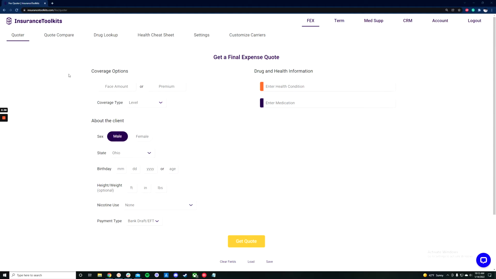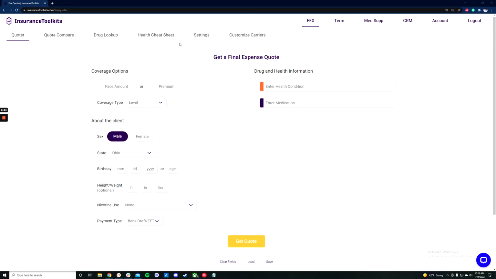So first thing is, we always want to ignore face amount or premium. Money doesn't buy life insurance, your health does. So we don't care if they want $30,000. We don't care about any of that because we don't know. They could be on dialysis and have a budget of $20 a month, and we don't want to build our presentation around "I want $30,000 in coverage" because chances are they can't get, or in many cases even afford that much, even if they could get it.